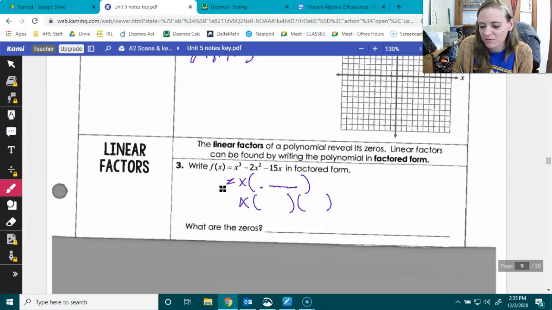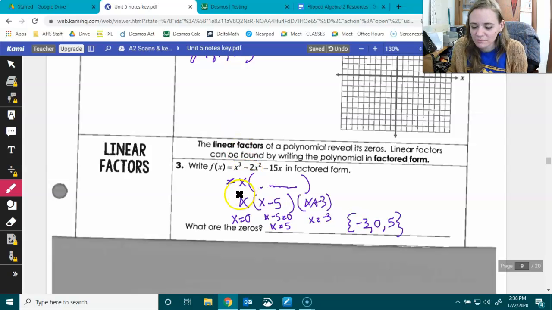Like, remember this, you have your sets. I'll just go ahead and put what the answers are. x minus 5 and x plus 3. Just to show you that this is the same thing as these answers that we just did. You take each factor and set it equal to 0. So x equals 0, x minus 5 equals 0, making your solution 5. And then here your x would end up being -3. So the zeros would be -3, 0, and 5. Alright, so just remember that, okay?